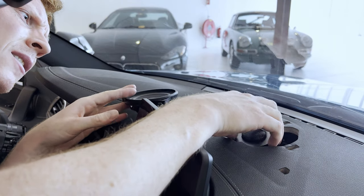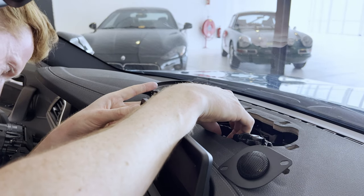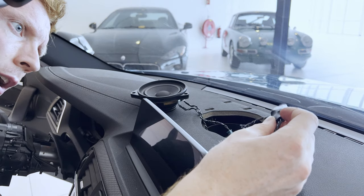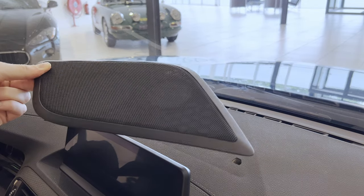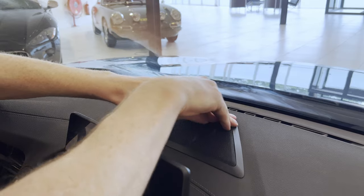All right, so let's see. What do we got? So this speaker is connected now. Let's see. All right, so let me come back to you in a bit. So here are the tweeter and the speaker buttoned up. So let's pop this bad boy in position and continue in the back.